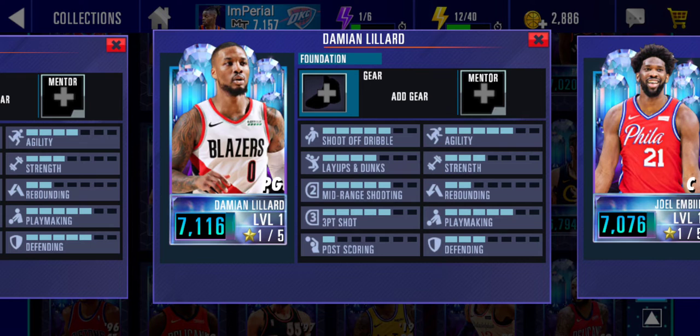And then we got Damian Lillard, who a lot of people seem to like. His Curry is not one of those cards that you can really get, because most of the time they're pack exclusive, so you can't really get them. But yeah, Damian Lillard, shot off dribble, agility, 3-point shot, mid-range shooting, playmaking, all look really good.